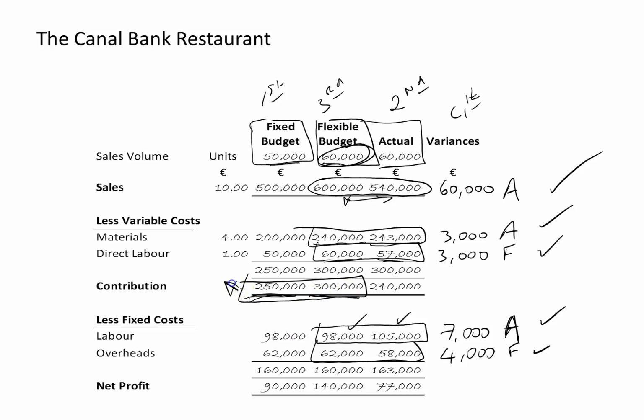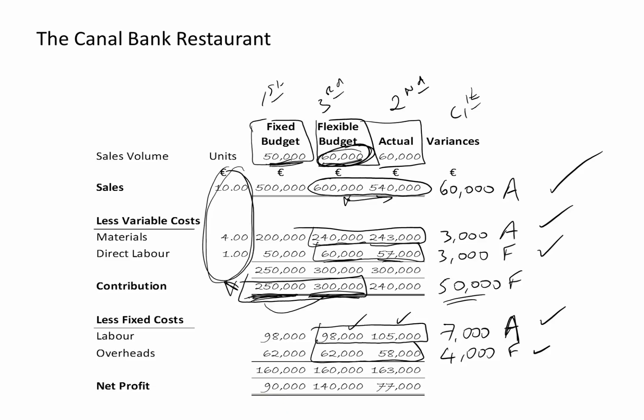So if you notice here, this column, this 250,000, is drawn up based on 50,000 people using the original budgeted sales price and revenues. This figure here, 300,000, is drawn up based on 60,000 people, but using the same original price and cost information. The difference is 50,000, and the extra 10,000 people should have driven the profit up by 50,000. So therefore, that is a favourable variance. So the increase in volume drives up the profit, but unfortunately other things drove the profit down.